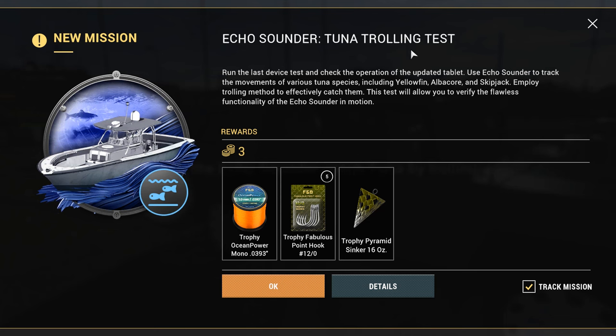Echo sounder Tuna Trolling Test. Okay, so we got another maintenance mission. Run the latest device test and check the operation of the updated tablet. Use echo sounder to track the movements of various tuna species, including yellowfin, albacore, and skipjack. Employ trolling method to effectively catch them. This test will allow you to verify the flawless functionality of the echo sounder in motion.